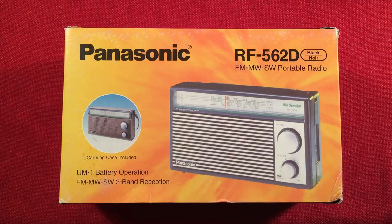I got this suggestion by Golan Klinger. He mentioned this, and I didn't know anything about it. I looked it up, and I'm like, I guess I'll give it a go. Some people loved it. Some people hated it. Majority of people loved it, so I'm like, all right, we'll see what this thing can do. So here it is in front of me.